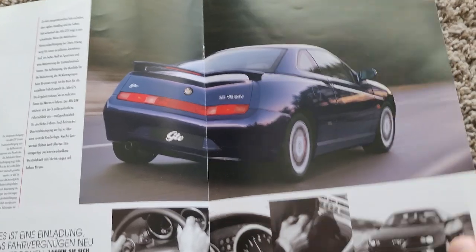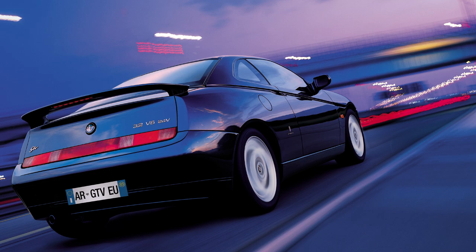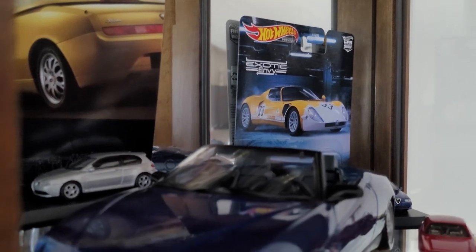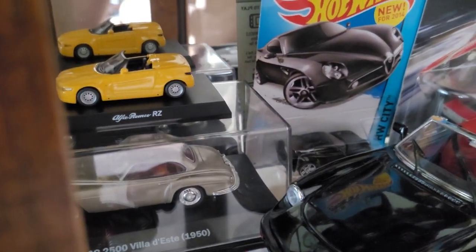Sure, the engines, while quirky and full of character, were never the quickest blocks on the block, and the front-wheel-drive platform limited performance to a point — but we're not really talking about performance here. Besides, with a body built to be as rust-proof as possible, you had a pretty beautiful murky-weather car. Am I biased, being one of the first Alfas to really catch my eyes and turn me on to this automotive obsession in my life? Yes, I am biased — but it's my video and I'm allowed to be biased.